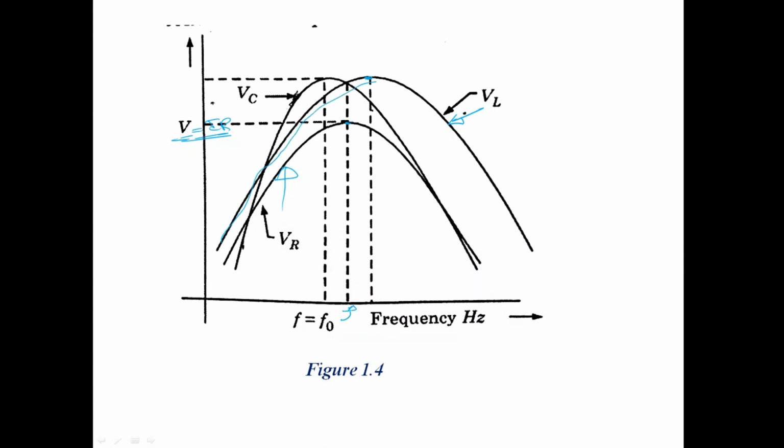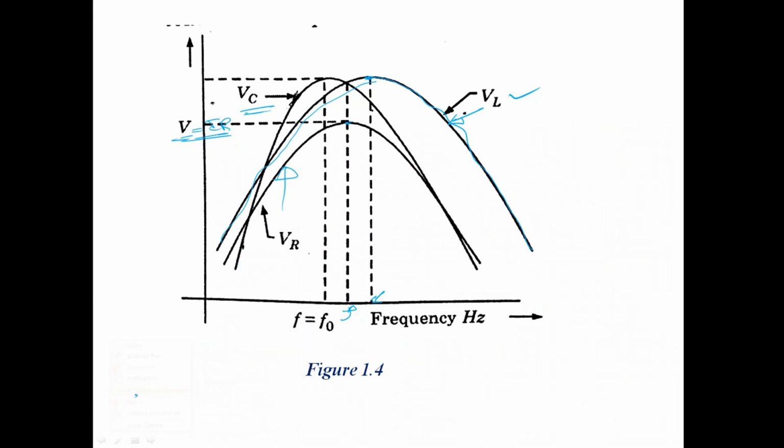This is your resonant frequency. So it attains a maximum value at this point, the voltage across the inductor, because of the fact that XL is still increasing after resonant frequency. And after this, I is decreasing, therefore the voltage across the inductor will also decrease. Similarly, when you come to the voltage across the capacitor, V_C, initially before resonant frequency, current is increasing, and therefore your V_C will also increase like this.